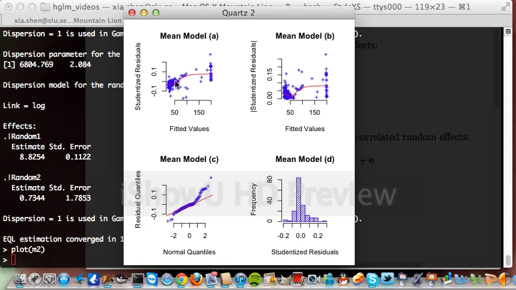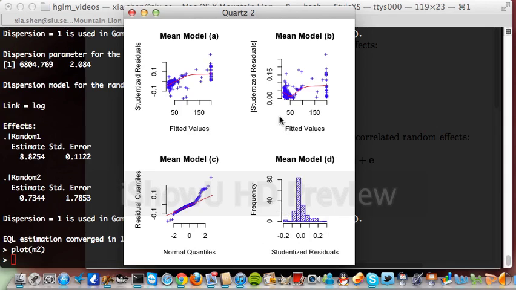There is a Loess fitting to see whether it's straight or not. This is a QQ plot for the residuals to see whether it's normal. Well, in this case, not very normal because we have some point mass here.